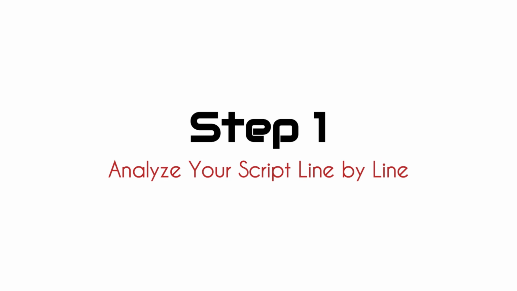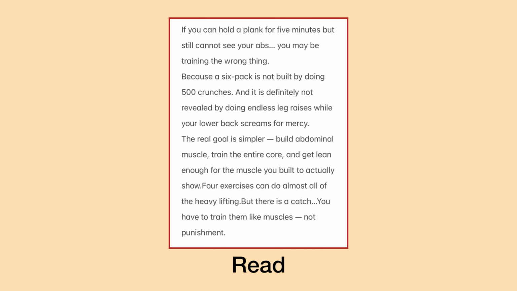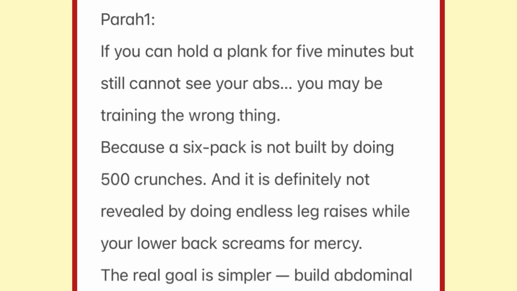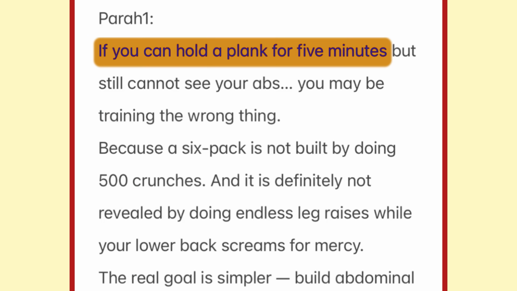Step 1. Analyze your script line by line. Before dropping any footage onto your timeline, read your script paragraph by paragraph. Break it down line by line to understand the visual concept needed for each specific phrase. For example, look at our first paragraph. Line 1 says, if you can hold a plank for 5 minutes.